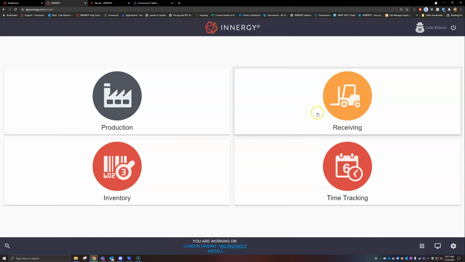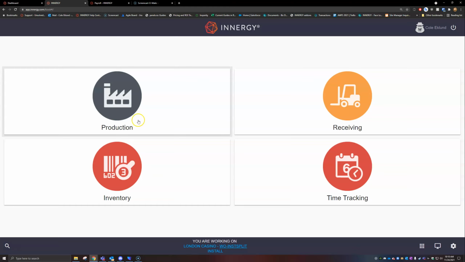Time tracking, we talked about receiving. You're going to be using INNERGY to manage inventory. Not everybody may have access to the inventory module, but the idea is everything that you purchase can go into an inventory system. And when we request and fulfill materials on specific work orders, we end up job costing the actual quantity that was used. So the inventory system allows you to move materials around into different bins, allows you to request and fulfill material for job costing purposes.